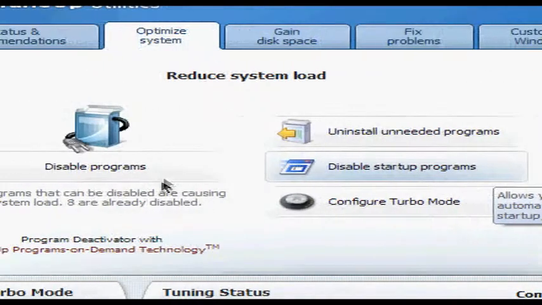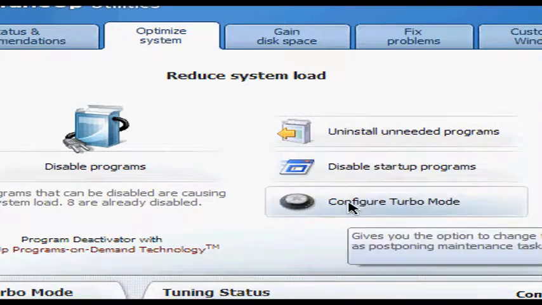You can configure Turbo. Turbo mode is pretty handy. If your system is pretty slow and you're using a program that needs a lot of processing power, you can cheat and use this turbo mode. You press turbo mode before you load up the program, then you just load up the program and it'll load a lot faster. What it does is make the appearance of Windows a lot lighter on the processes, so it speeds it up.